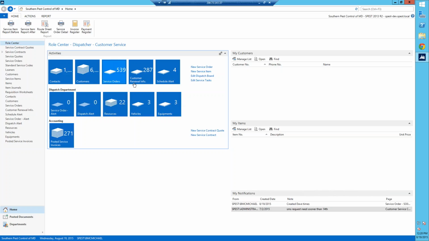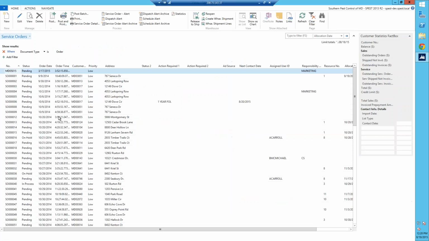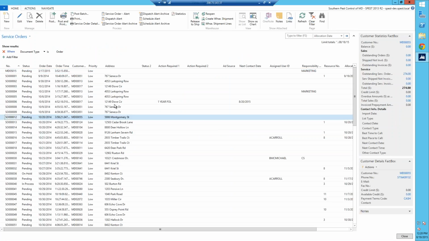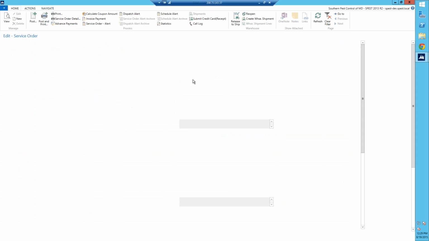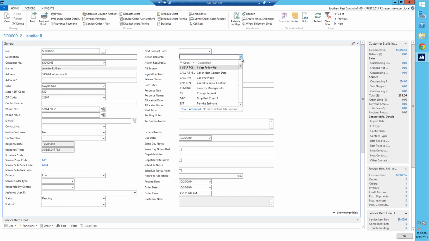We're editing these action required fields so that you can run the list based on these action requires, like reset appointments. We've got things like get signed contracts, all kinds of different things. Here, actually, we do have reschedule tech out. Okay. We did already put that one in there.